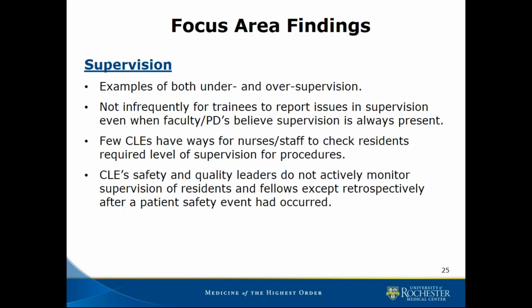And then when it comes to residents and supervision, it looked like the leadership for the institutions, if there was some kind of adverse event, would look back at that adverse event and say, wow, what happened here? And in looking at the adverse event, they said, geez, the residents shouldn't have been left alone. There wasn't enough supervision. That's how they found out about it. But very few institutions think about supervision proactively and say, have we really looked at how well people are supervised or what our attending accessibility is, and keep that as one of your quality metrics? Very few places have incorporated that.